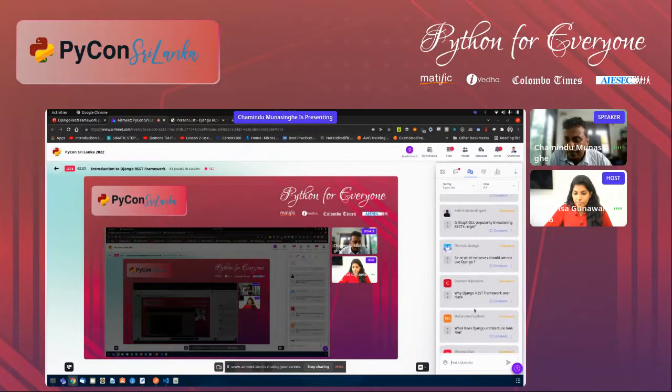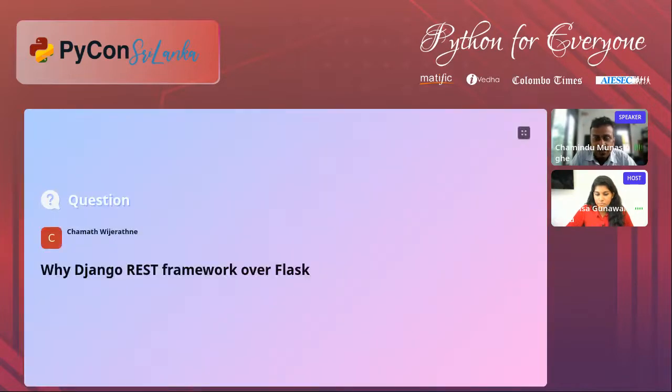So one is asking why Django REST framework over Flask. That is a very good question. I would use Django REST framework if you have a Django application that you have already developed, and you want to provide an API to augment that. And if you want to rapidly develop an API, I would use Django.